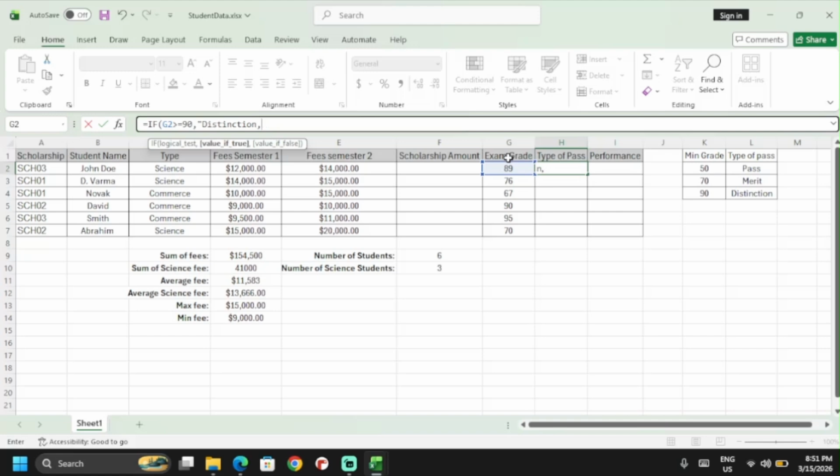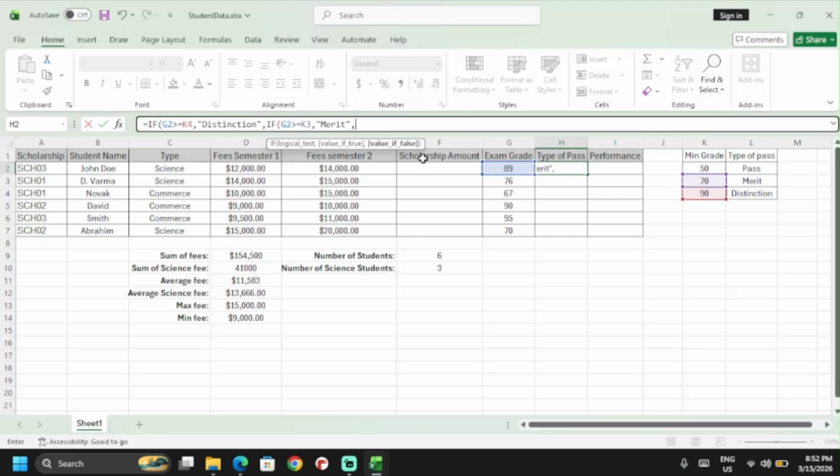So now, if the same grade over here, okay, I made a mistake here. Instead of using 90, you can use these values we have here. It's much easier, and we have to use absolute cell reference. I'll show you why that is done after this. So if it's greater than or equal to 70, then we show merit.